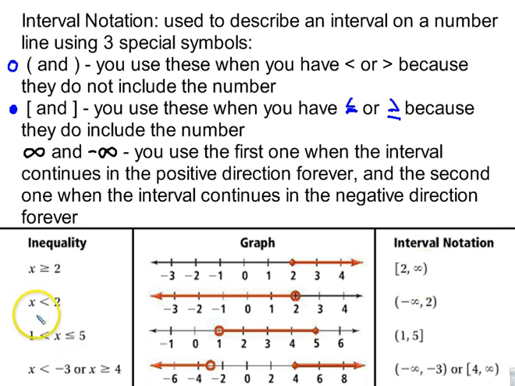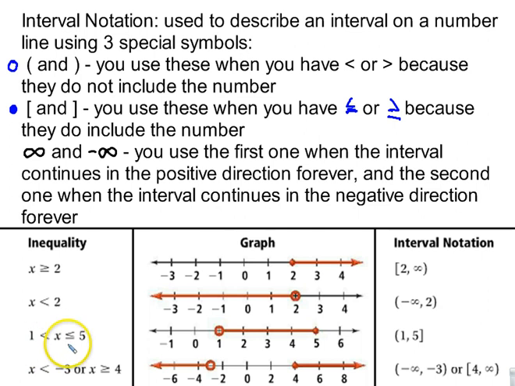Okay, look at the next one. X is less than 2. So we put an open circle on 2, we shade left. Now notice, our boundary is now on the right, so that's why the 2 goes to the right. That's the biggest number. So 2 is on the right, it has a parentheses because it's an open circle. We're going to the left, so that's negative infinity, and we never get there, so it's parentheses. Okay.